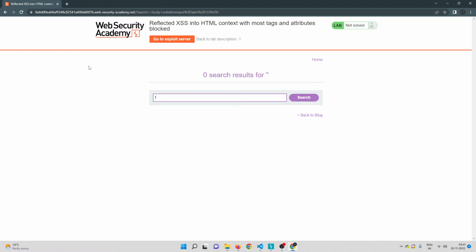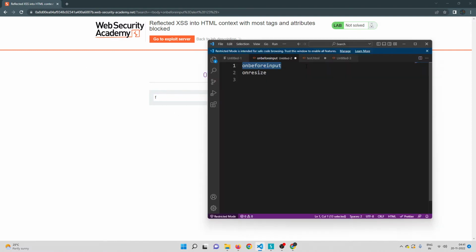For that, we can use something called an iframe. Let me tell you how you can use that. But first of all, which of these 2 are we using? On before input or on resize? Here I'm using on resize, because an iframe has a property to change its size. That is why this will work with an iframe, but I don't think on before input will work. I'm not sure, but I think it should not be possible. On resize will work because an iframe has a property to change its size, and whenever the size changes, our JavaScript will be executed automatically. So let me remove on before input and use only on resize.